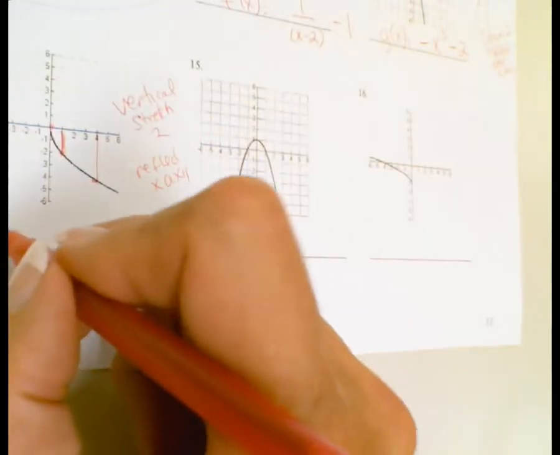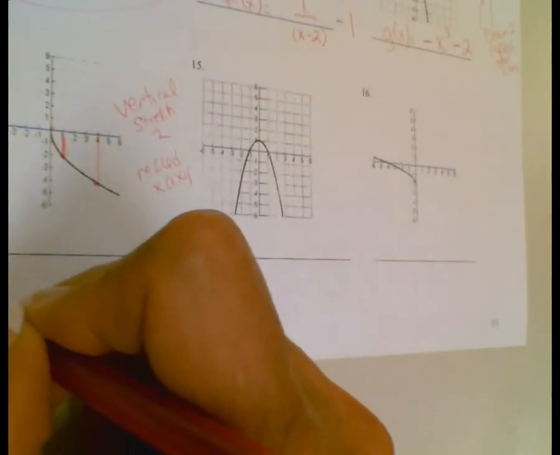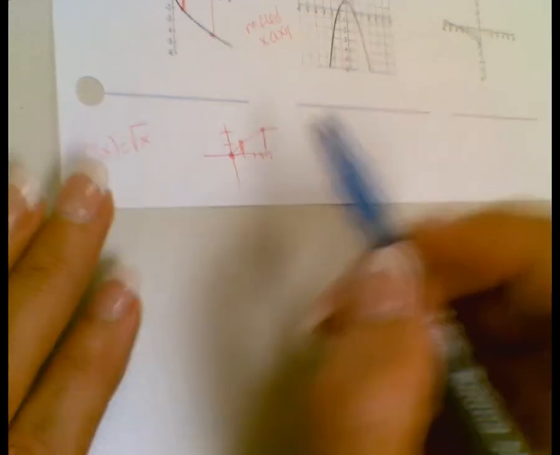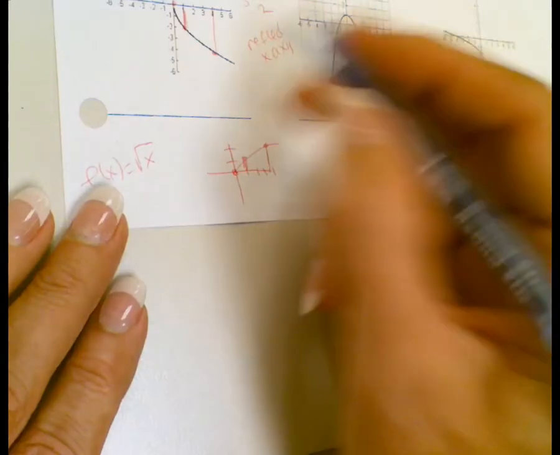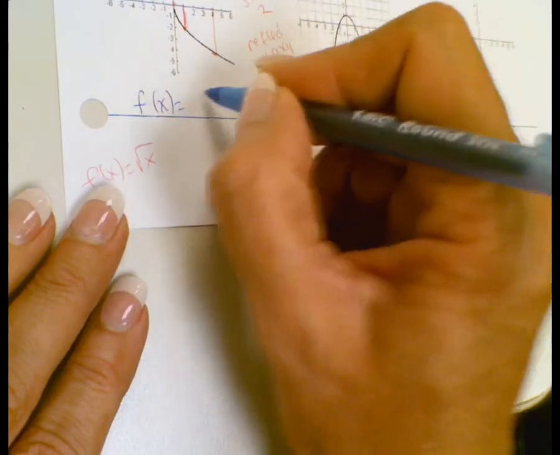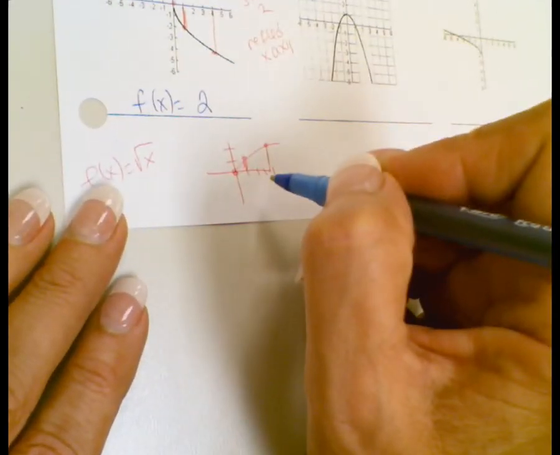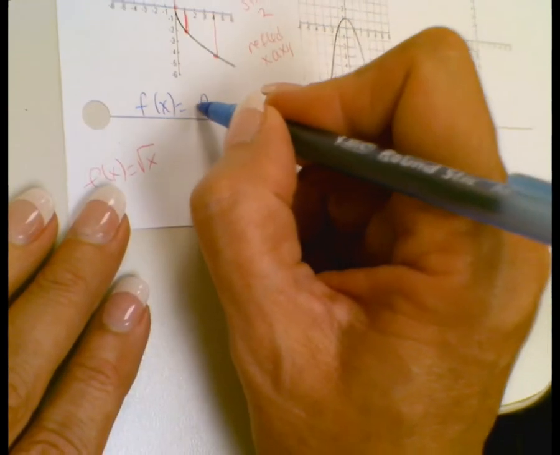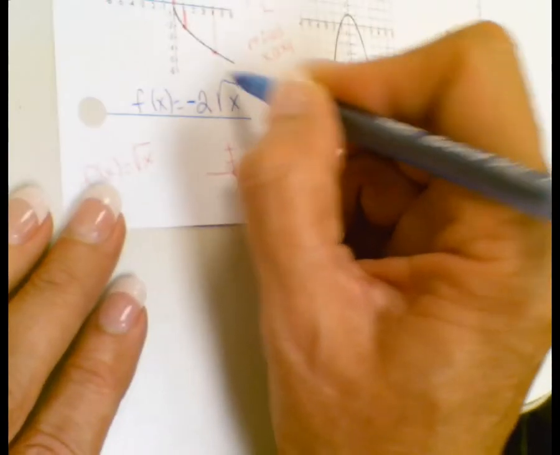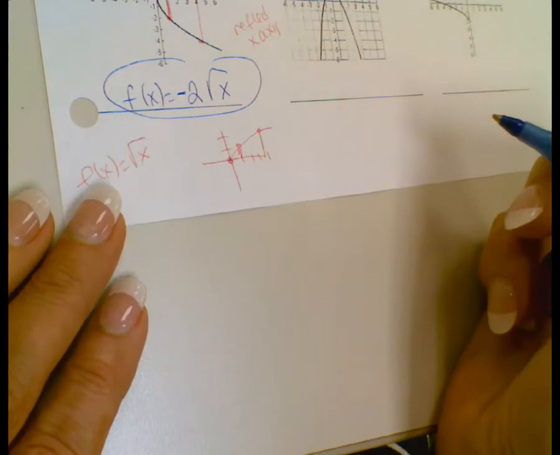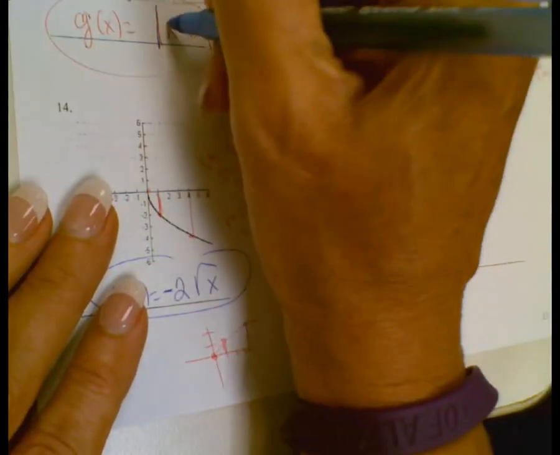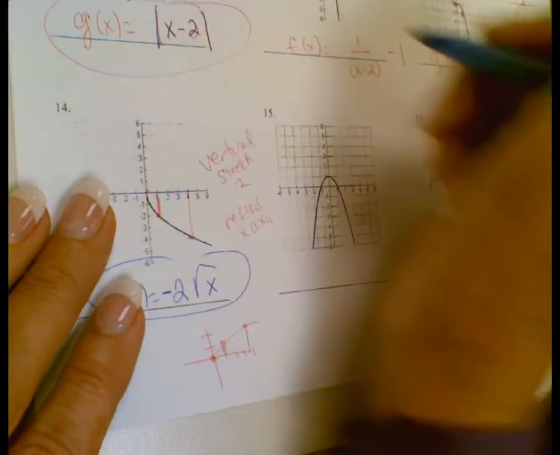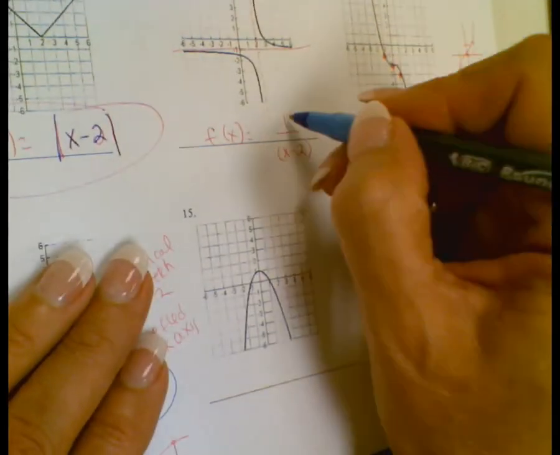So how would we write that? Well, the original looks like this. That's the original. You see that? Let me move this. The original is right here: f of x equals square root of x. So a vertical stretch of 2 means the 2 goes out there. Also, the reflection over the x-axis is also out there. So this is what you would have. I'll write these in blue.